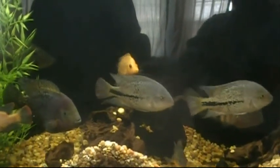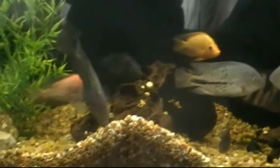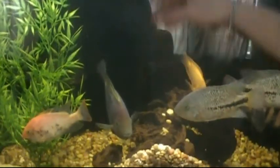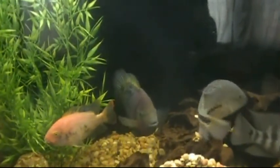She's a beauty. And she doesn't look that big right now, and with that scraped up eye, she's not looking too hot, but she's probably 10 and a half inches. You know, good size. And I like that Sin. When he comes up and he gives that color, he looks real good. You know, if I feed him, they'll come up and get a little more in the light.